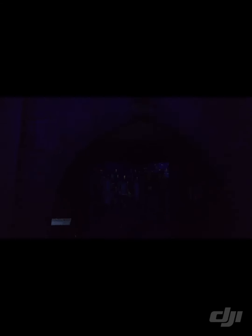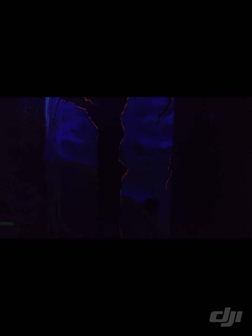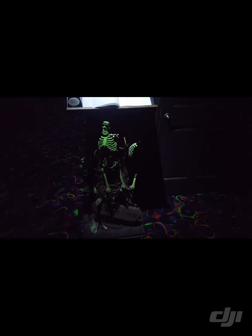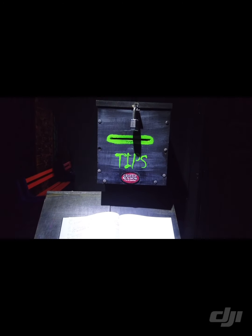As we continue back we go into the haunted house area. I talked to a gentleman who said this haunted house back here is all automated but it's one of the top 10 haunted houses in the entire United States, so I would definitely check that out. It's $11 to do the haunted house back here and they have a little book to sign in and tips if you want. During the summer there's one live actor in there.